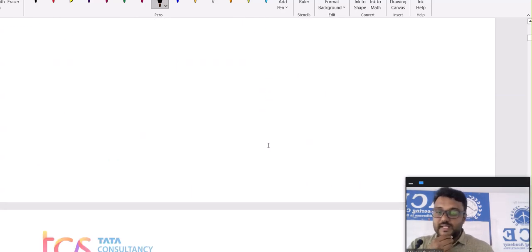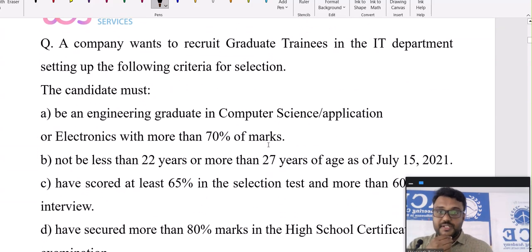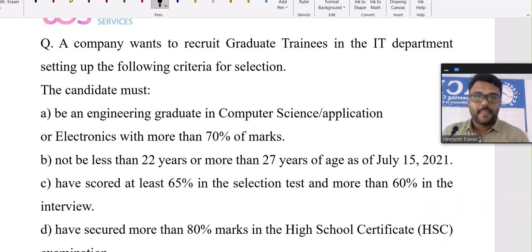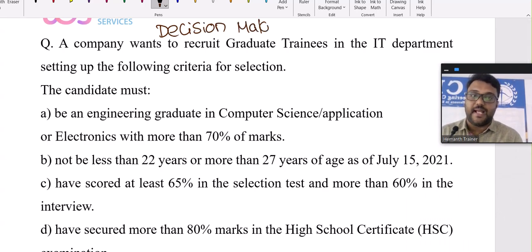Now see the next question. Which topic is this? This comes under decision making. It's important on the AMCAT platform also. If you take any exam on the AMCAT platform or the SHL platform, which is used for Tech Mahindra actually, they ask this type of question. Decision making: you have to decide whether to select this candidate or not.